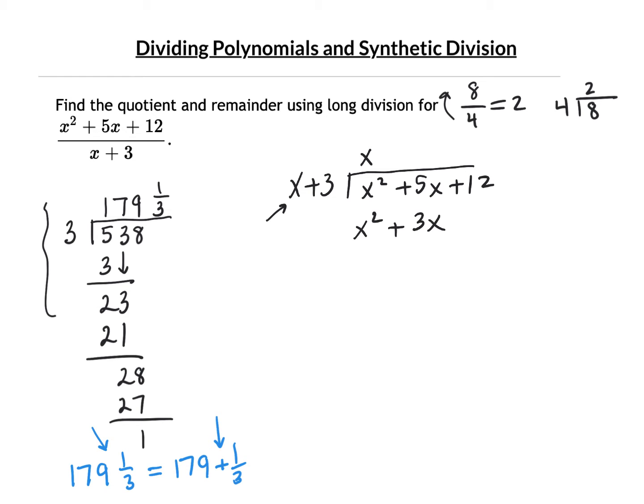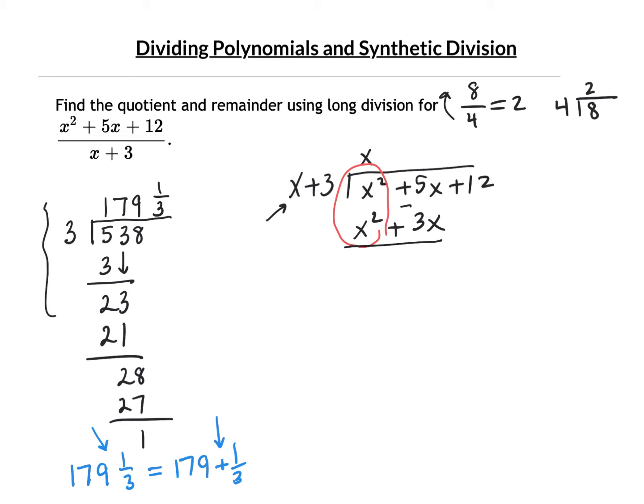If you've done this correctly, these two should always be the same, because what you're going to do is subtract, and you must get 0 here. Now, I'm not going to write 0, but you have to have a 0 there, or you did something wrong. The other thing you got to watch out for is the signs. Now, everything was positive here, but if that was a negative 5x minus 3x, remember you're subtracting. A negative 5 minus a 3 would be a negative 8. You got to keep track of the signs.